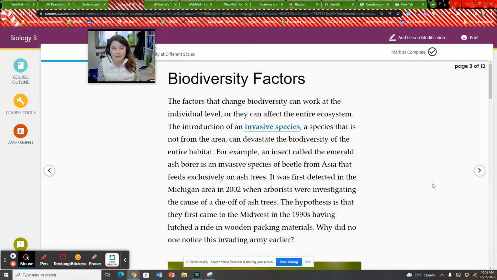oftentimes, there's a couple of different reasons. A lot of times they lack a natural predator. And so in the area they're from, they have predators and their populations are kept in check, right? So their carrying capacity is lower. If they don't have a natural predator, their carrying capacity goes way up. Maybe they're just better competitors.